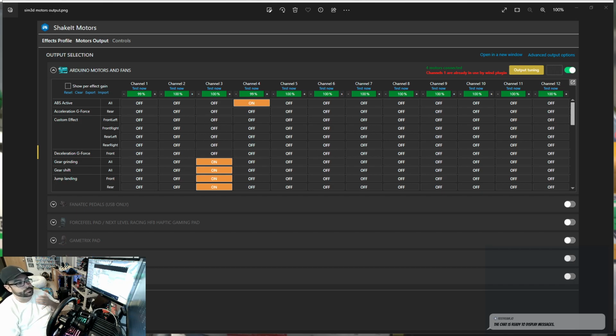But yeah, you can see here, this is the shake it motors output selection in SimHub. If you were to scroll down, you would then see the other channels for the throttle and things like that. Like I said, channel one is being taken up by the wind sim, and that's something we may cover later on. But channel two is just RPM. It's further down. This is just an image, so I can't scroll. But further down, it's the RPMs, and that's on. Channel three obviously shows gear grinding, gear shift, jump landing, and if you were to scroll down, you would see the road texture, curbs, and all of that. Channel four, ABS active.